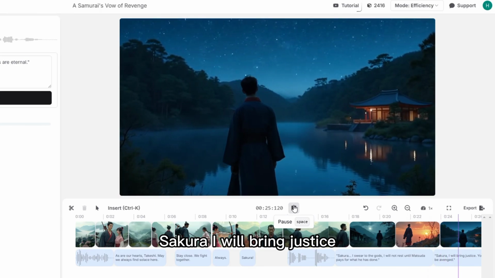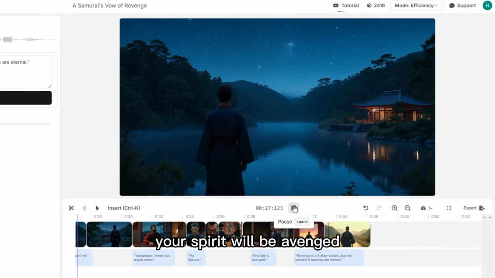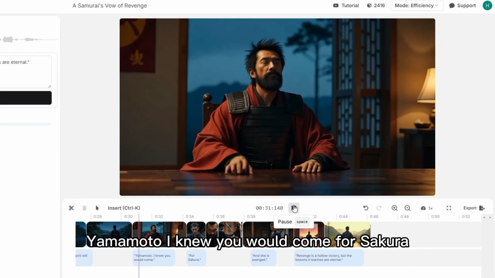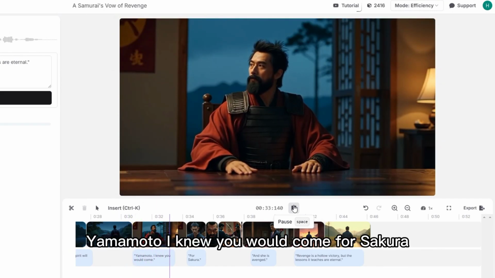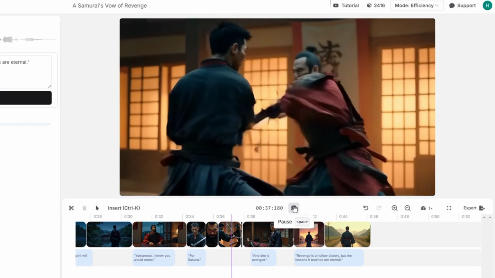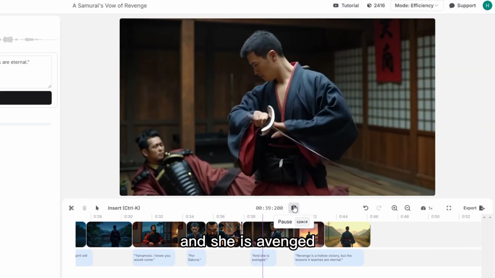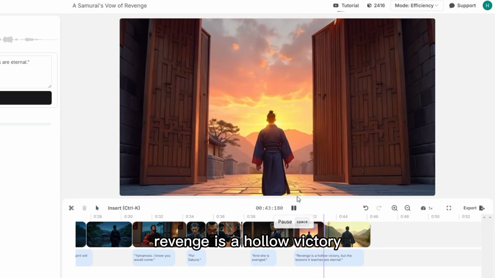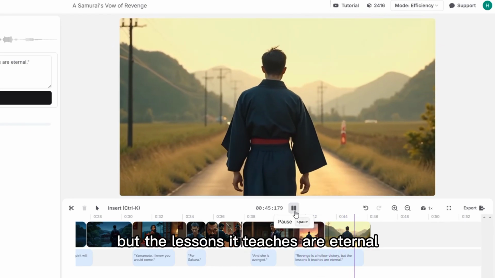Sakura, I will bring justice. Your spirit will be avenged. Yamamoto, I knew you would come. For Sakura. And she is avenged. Revenge is a hollow victory, but the lessons it teaches are eternal.